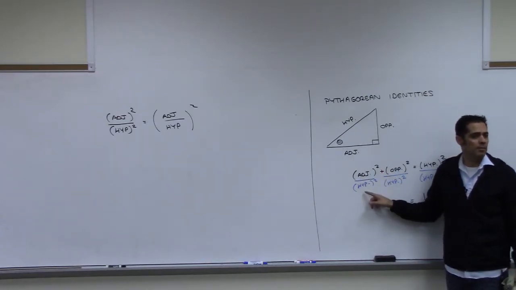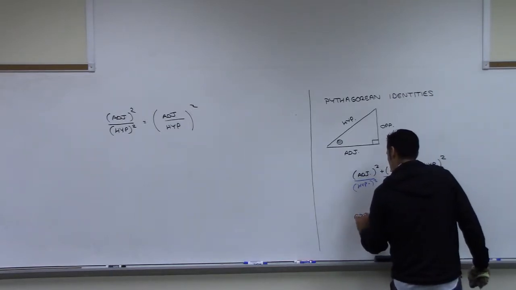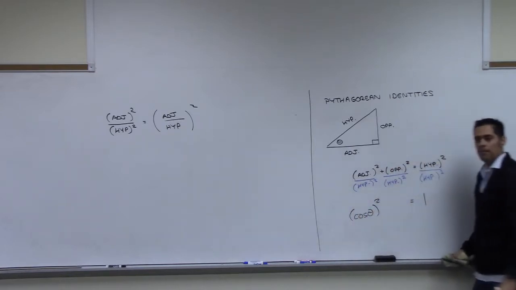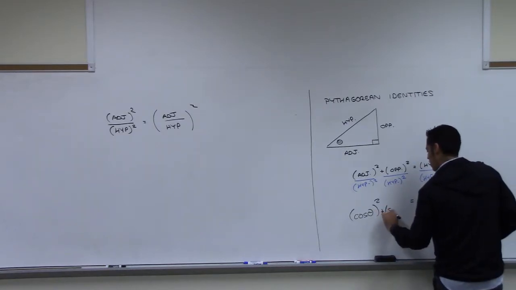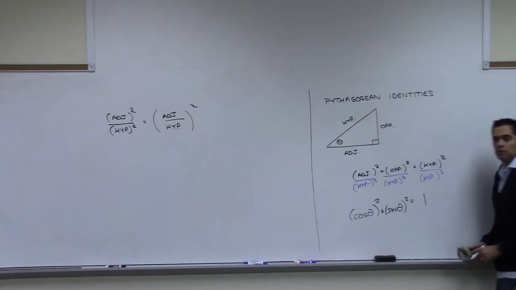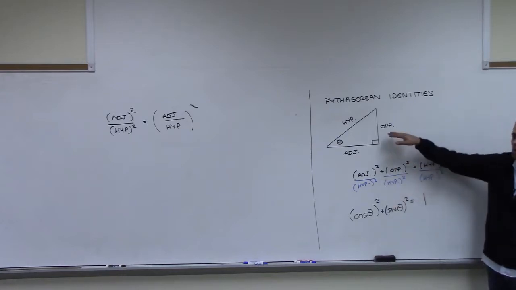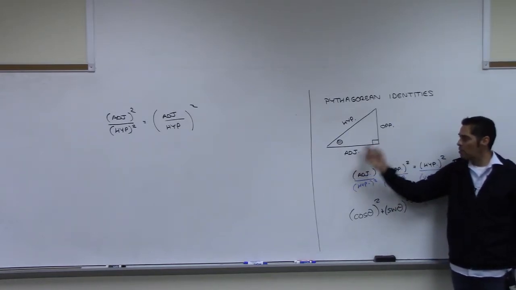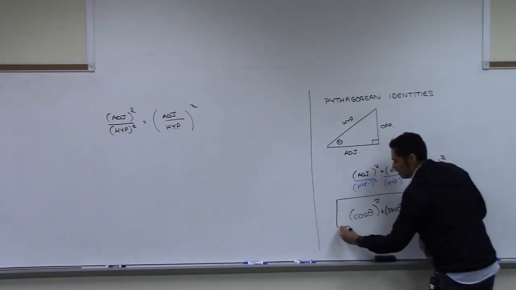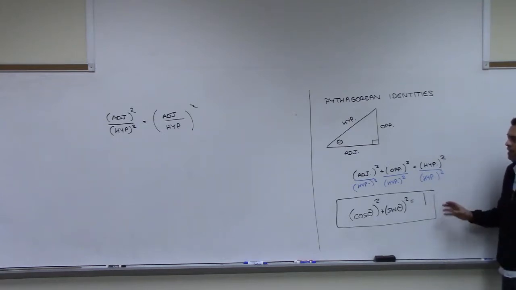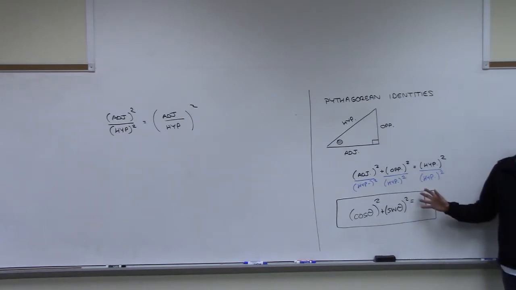What is adjacent over hypotenuse? Which trig function is that? Cosine. So this is saying cosine of theta squared, isn't it? And what is this one saying? Opposite over hypotenuse squared. So sine theta squared. So we get this fundamental identity that we can derive from the Pythagorean formula, a squared plus b squared is c squared. We get this right here. This is critical in this class. Now I'm boxing it because it's important, but that's not the version you're going to see in the book. The version in the book is going to look slightly different. Any questions on how I got that, though? No? Okay.